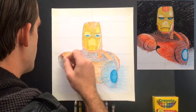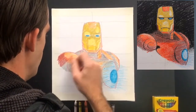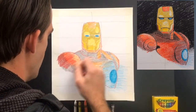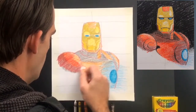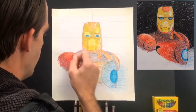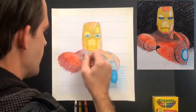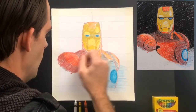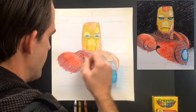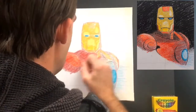What I will do is start within the shadows, pressing very, very firmly, and going into the orange areas so that they do not appear orange, but red-orange. Here we go, going over everything. Don't worry if elements of your underdrawing get lost in this process. We will pull them back out in the next step, the finishing steps. Everything I am coloring, I am just going without abandon.